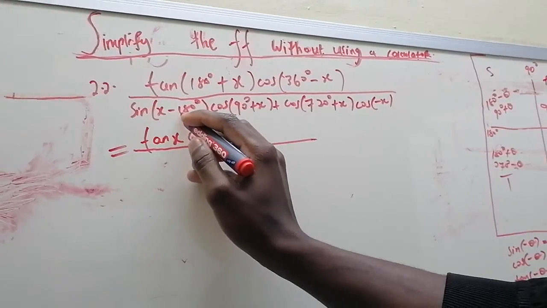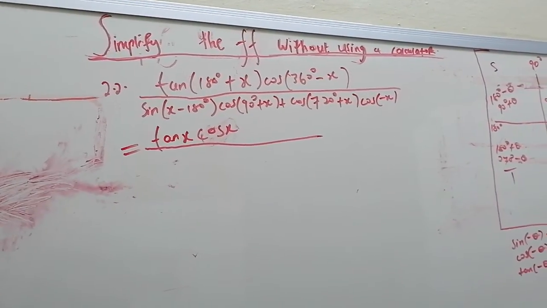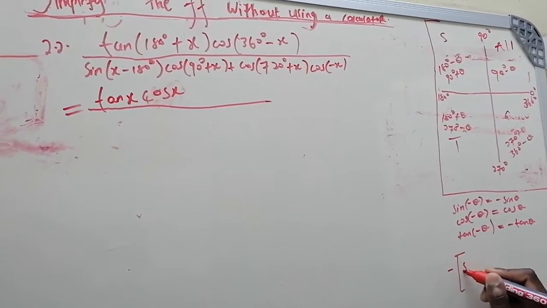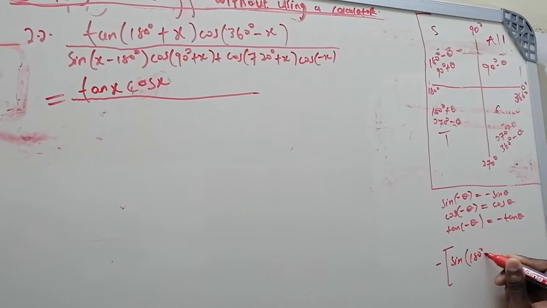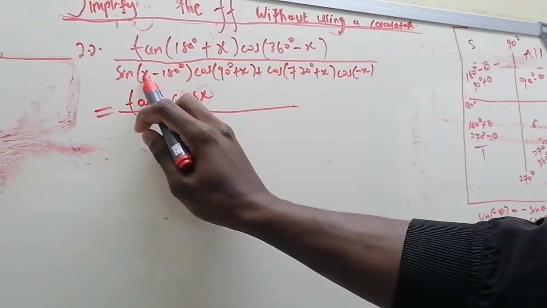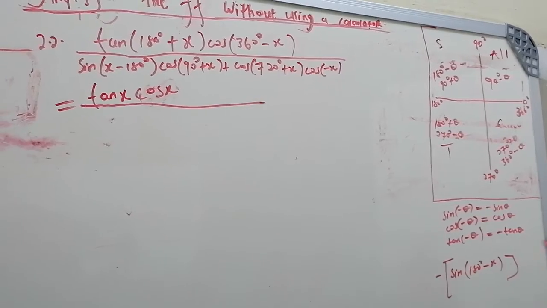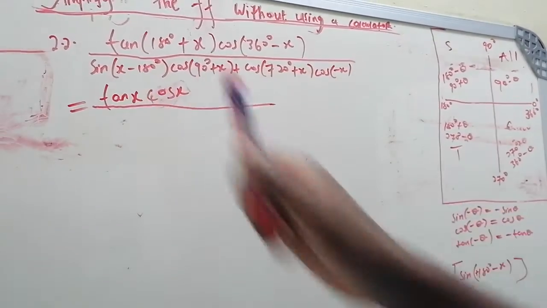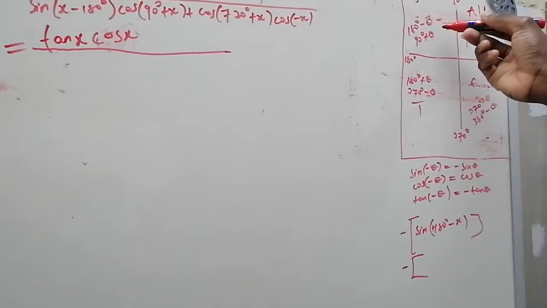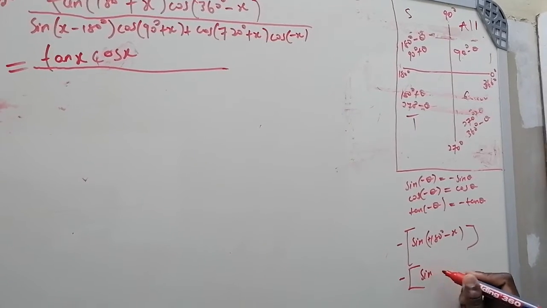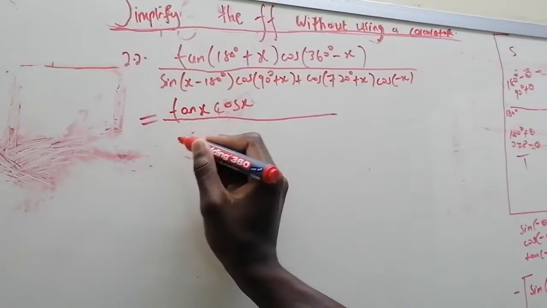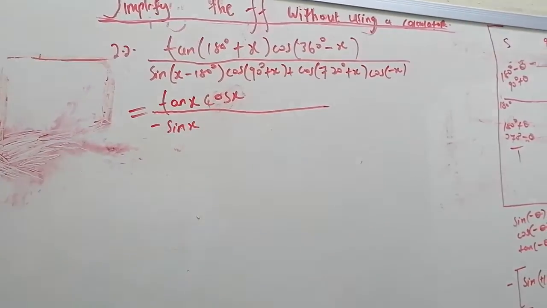Then sine into x minus 180 degrees is like negative. Let's take out this negative, and we have sine into 180 degrees minus x. Negative times negative will be positive x, then negative times this positive here will be negative 180 degrees. Therefore, we have negative sine into 180 degrees minus x, which is in the second quadrant. Therefore, we have sine x times this negative, which will give us negative sine x. Therefore, we have negative sine x.